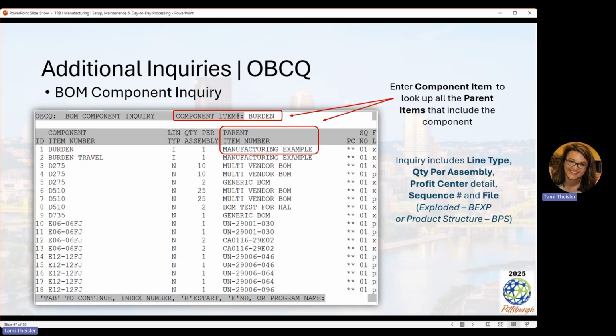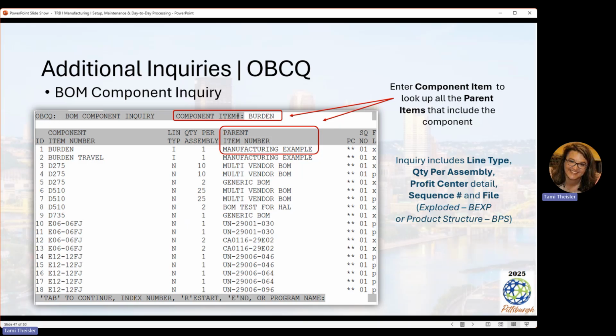Some additional inquiries and items that can be useful. The OBCQ program is a bill of material component inquiry. So you can enter in a component item and it will look up all the parent items that have that component included in them. So if you are searching for one of your jobs that includes a specific component, this OBCQ can be helpful for that.